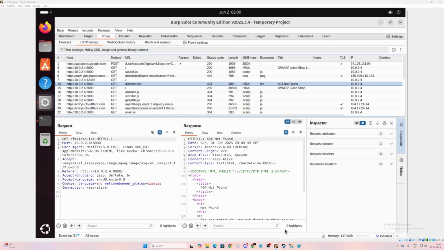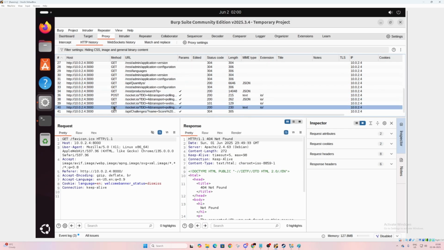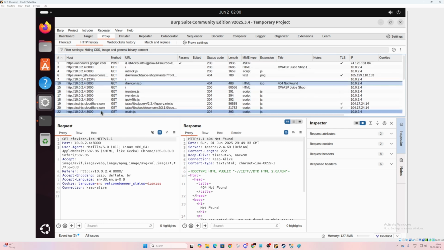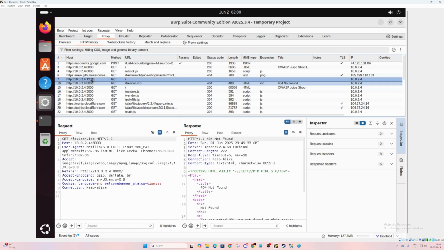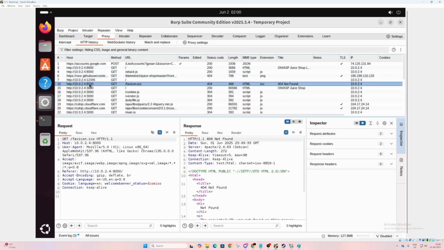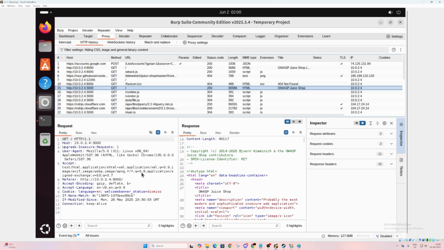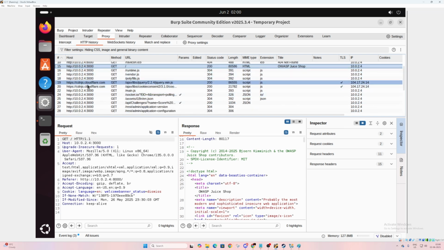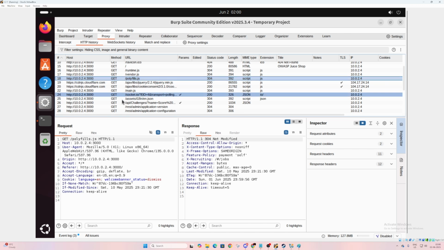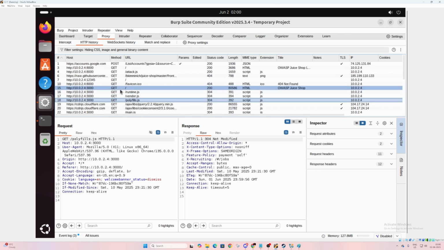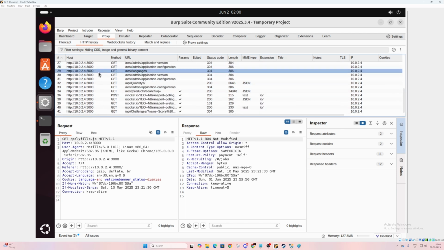So let's go back to our C2, and you can see, boom, there are huge HTTP requests logged here. Everything is from our Chromium browser. This is the first hit to our web application, which is on port 8000. Then it loaded the attack.js, and after doing all the stuff, it's getting redirected to port 3000, where we hosted our real website. So you can see all the workflow being logged here.